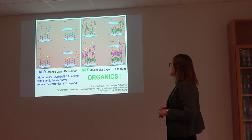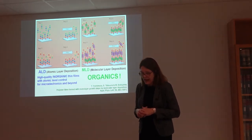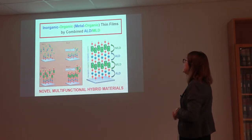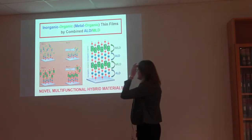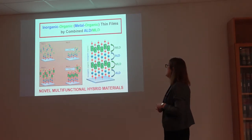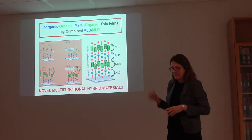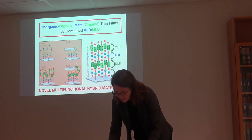But we are not working on this MLD, so there's also a naming difference. Some people use this MLD name for hybrid materials as well, but I want to distinguish our hybrid process from this MLD technique for purely organic films. So I call it ALD-MLD, because we are combining a metal precursor, similar to what we have in ALD, and then we replace, for example, the water pulse in conventional ALD with 1 organic precursor, and then we can grow metal organic thin films layer by layer. Some people, and you see a lot of literature, call this process MLD, but for me, I prefer ALD-MLD. Recently, maybe other groups are also following this naming more and more.